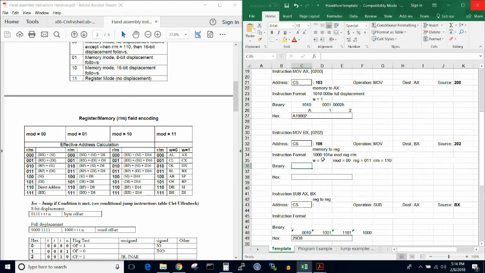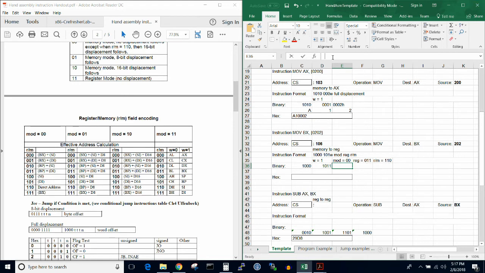Now we're going to start filling in some of the binary. It's always important when we do this to go from left to right, and you'll see why in a second. So we start with 1000. Then we have our next set, which is 101, and then our W, which is 1. Now this is why it's important to start from left to right. We look at the mod and the reg. Mod is only 2 bits wide, and reg is 3 bits wide. To represent a nibble, we need only 4 bits. So we use the first 2, starting from left to right, the mod, and then the most significant 2 bits from reg, and carry over the last bit from reg over to r/m. So we have an even number of 4.